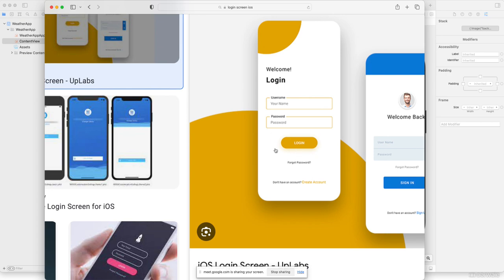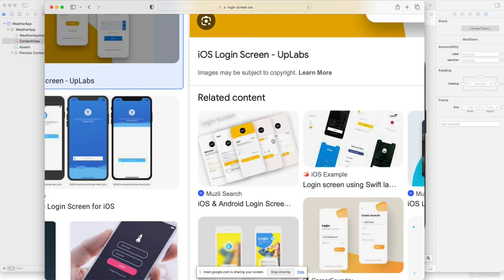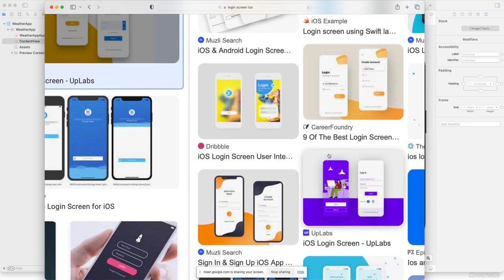How much padding do you need for forgot password? There is something called GeometryReader also. If you want very specific X, Y frames and all, we can use GeometryReader, which I will cover later. But firstly you need to understand these three concepts that will be mostly used: Z stack, V stack, and H stack. So you really need to understand. Just open anything and think in those terms, what basically it is.